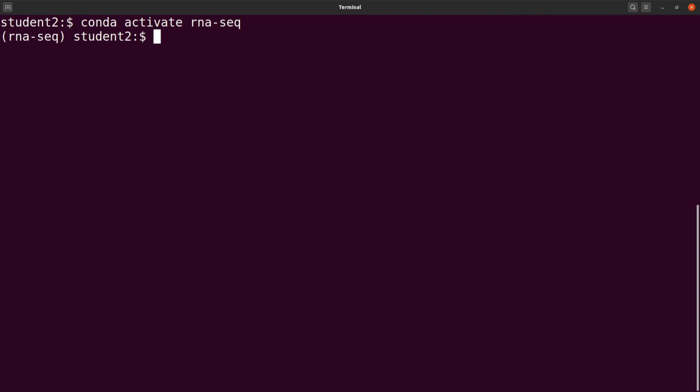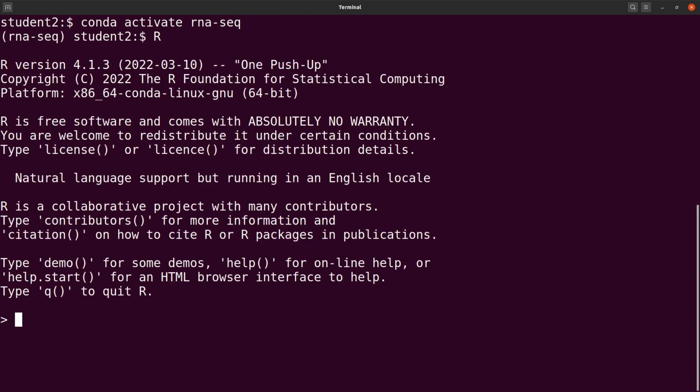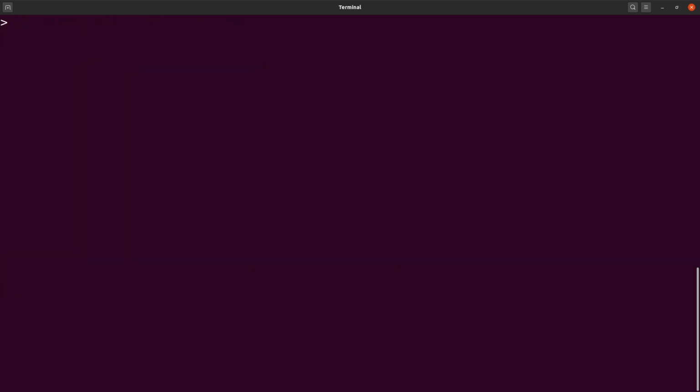We are now going to install two additional R packages. These packages I was not able to install using conda, so I'll use a different approach. So let's first activate the R environment. Just type R, uppercase R, and then go to the R environment. Let's first clear the screen here. In R, to clear the screen, we use Control and then L. So let's do that to get a new screen.